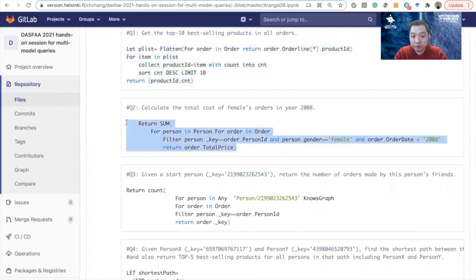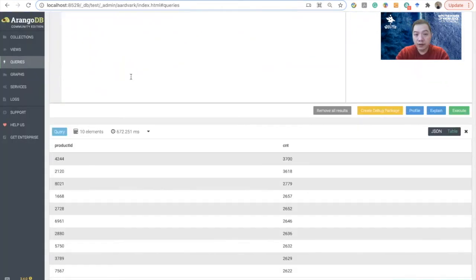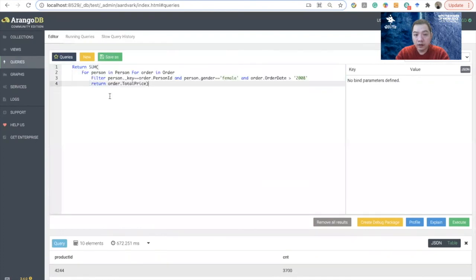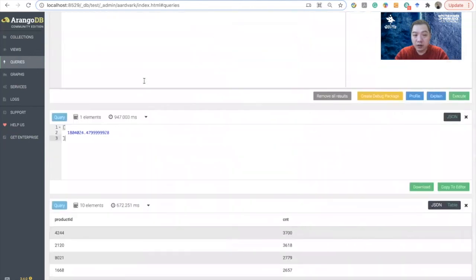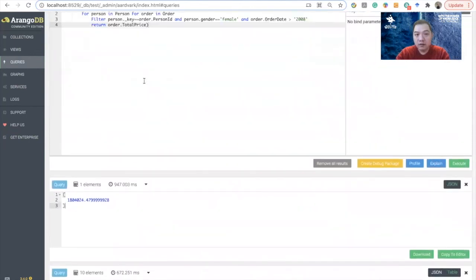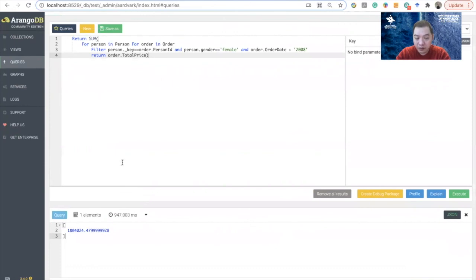So here we do the join in the filter clause and specify the 2 additional predicates between the person and order, and then we sum the total price. Okay, so the total price for the female orders in year 2008 is as follows.